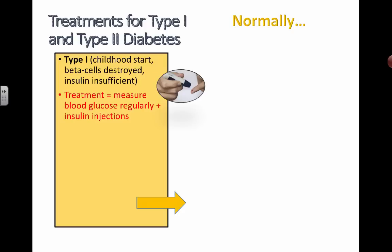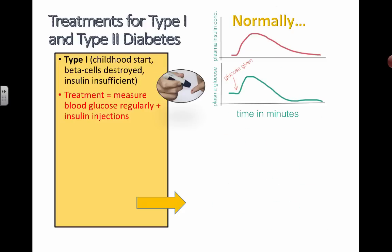My grandma has this, and I know a lot of other people who have this as well. They carry around a little blood glucose monitoring system to basically prick their finger to get a blood sample to find out what their blood glucose level currently is, so they can monitor it and keep their blood glucose levels within tolerable limits. Under normal circumstances, once you take in some glucose — through injection, IV, or just from eating — your blood glucose level increases, and your blood insulin concentration also increases. But someone who is not able to make insulin themselves won't see this kind of rise alongside their blood glucose levels.